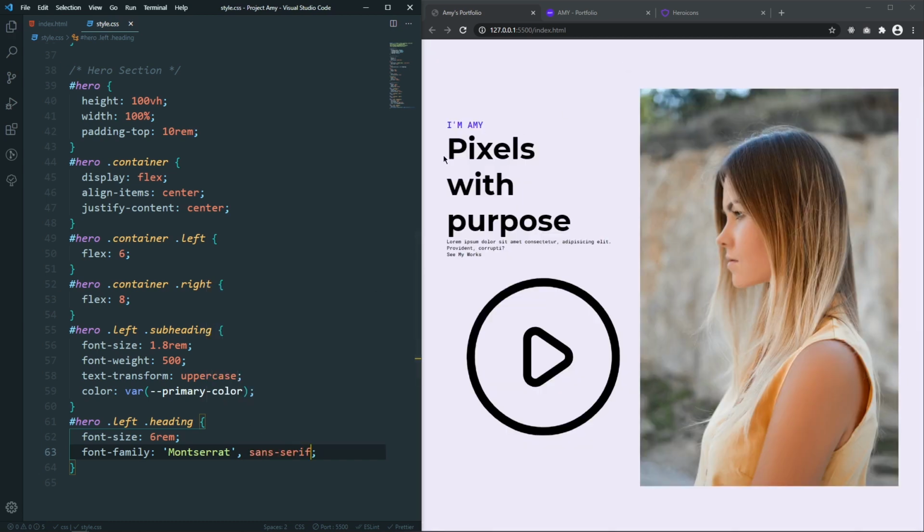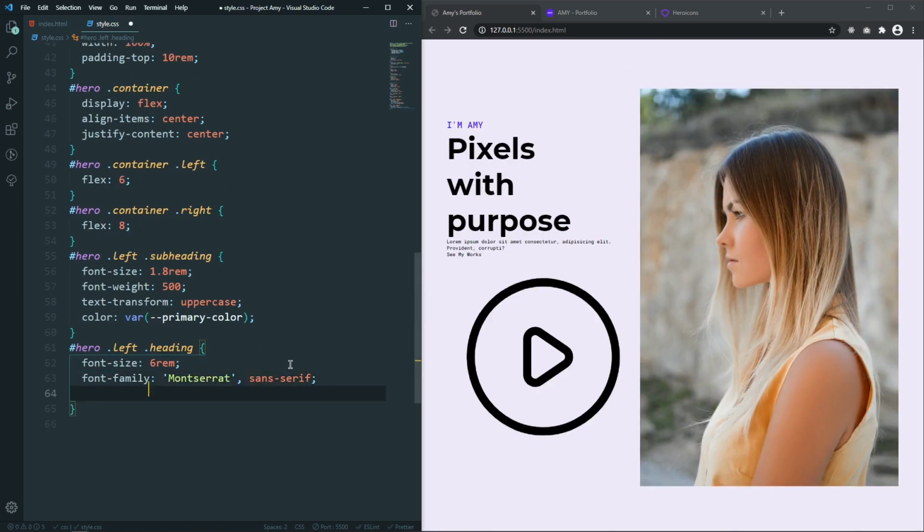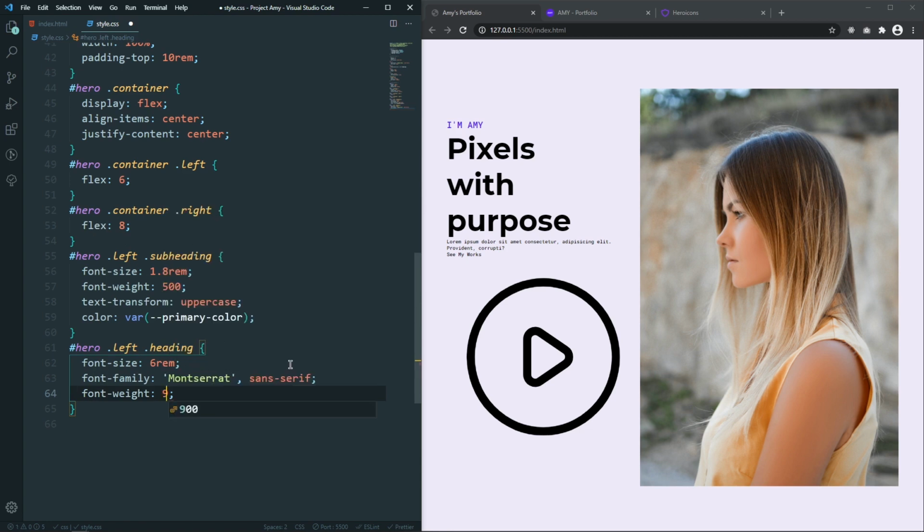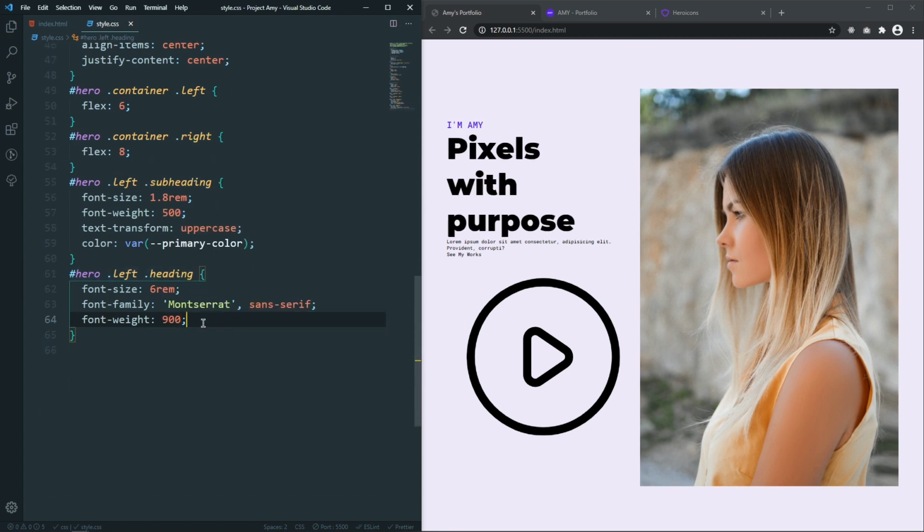Now you can see that the font family is Montserrat, and after that let's say that the font weight will be the bold one, means 900. And if I save, now you can see that we have a bold font weight here.